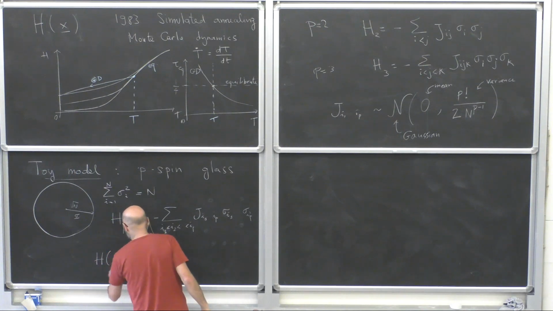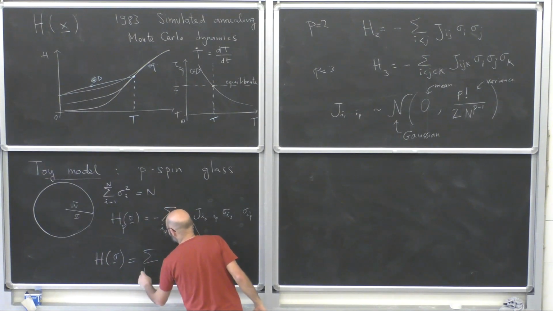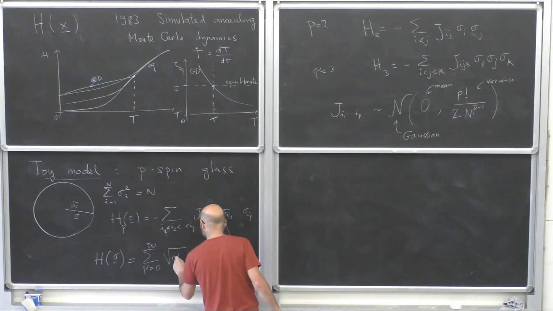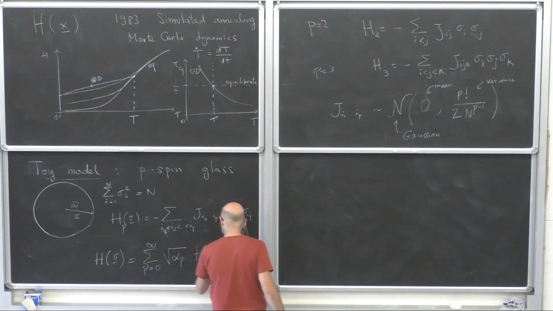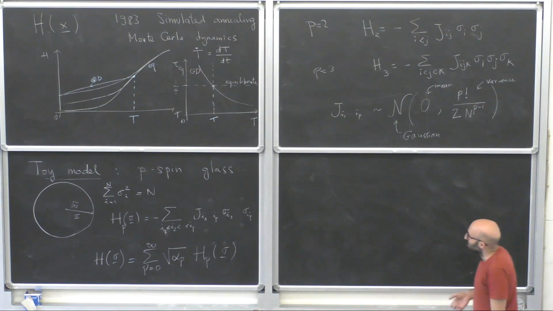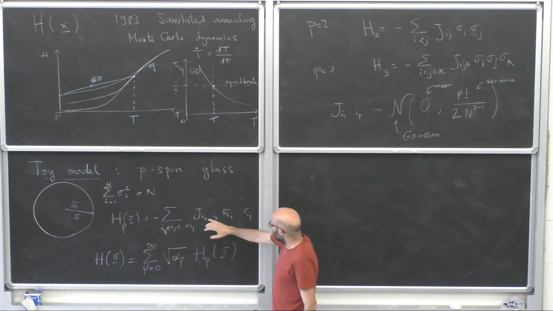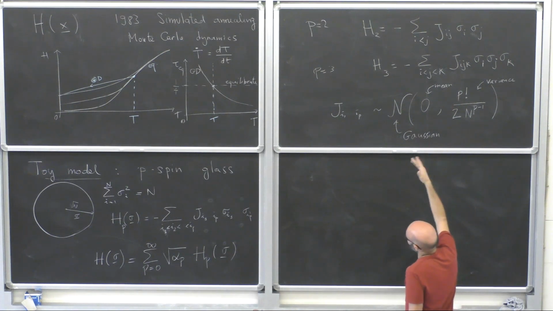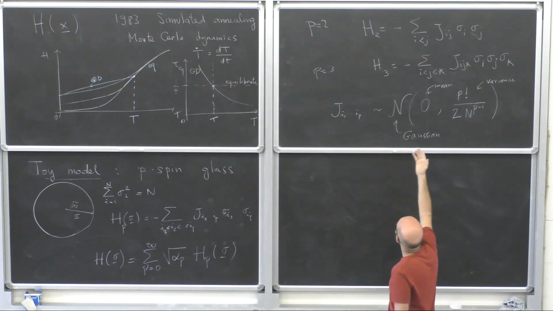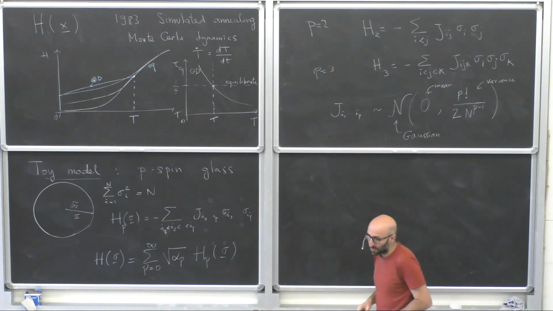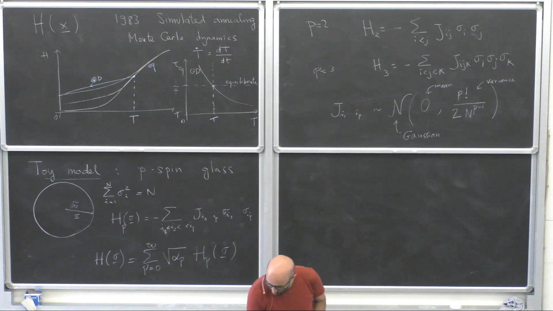So the general Hamiltonian of my P-spin is going to be the sum over P from 0 to infinity of square root of alpha P times HP, where alpha P are coefficients, and each HP contains P-body interactions, and they are independent. So for example, the couplings of H2 are random Gaussian, the couplings of H3 are also random Gaussian, and they are independent. So now a little exercise for you.